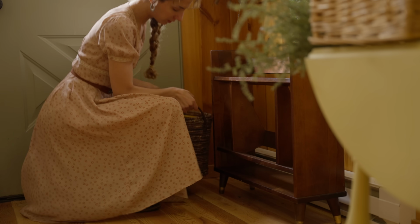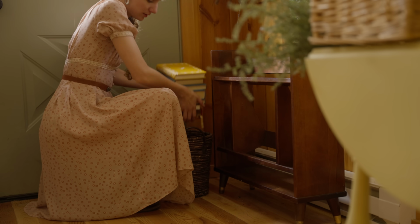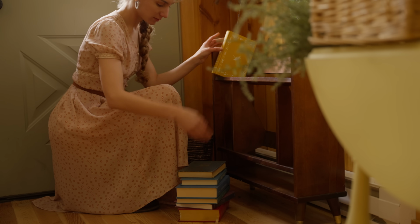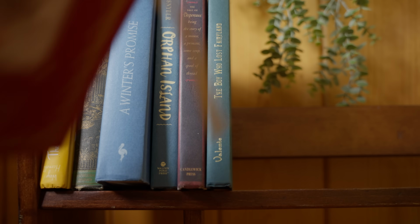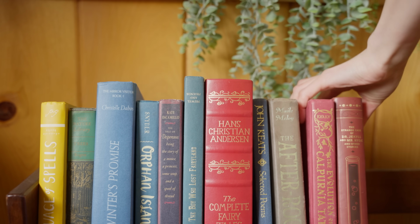One of my favorite low-budget ways to decorate is just to decorate with books. You can find interesting-looking books almost anywhere secondhand for very little cost. I like to get ones that I'm both interested to read, but also others that just speak to me. Their covers may be intricate, or the stories that are told can teach me something about the people who lived in the past and their perception of the world.